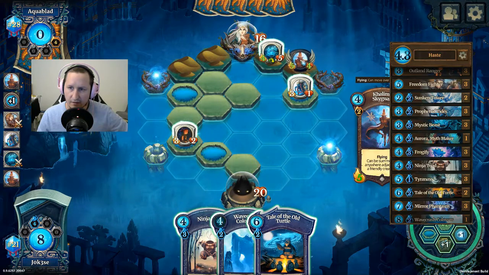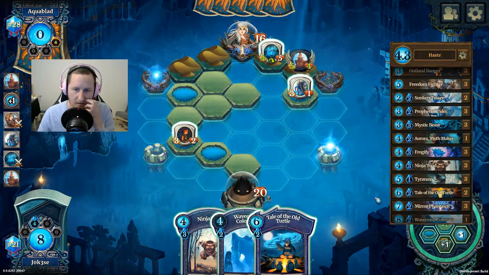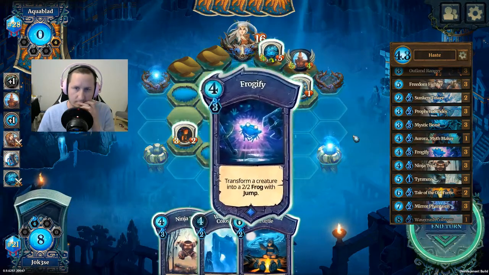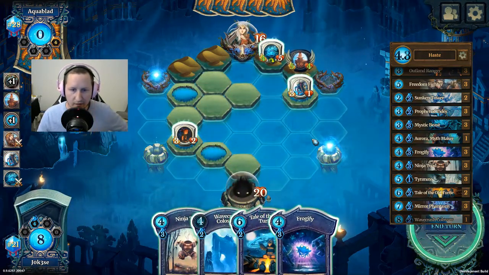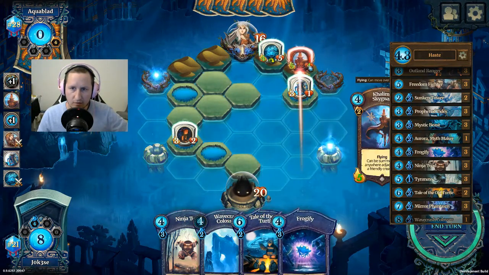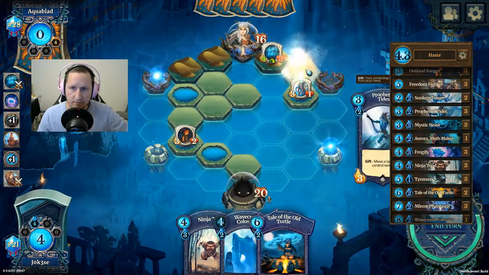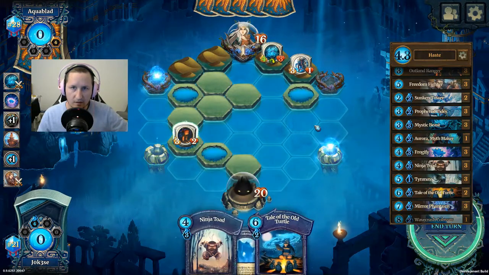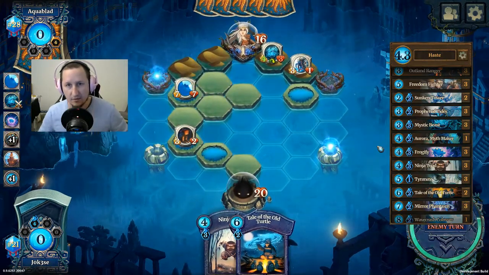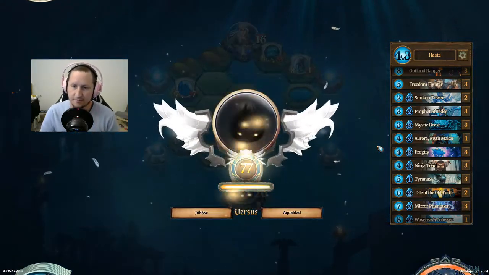Why is this a 5-4? Ah, he picked it up with the thing. Okay, do I draw a card? Hope for Outland Ranger. Do I want to frogify this? I think I do. I think it's important for me to keep my creatures alive. Just hope he doesn't play Doomsday. Alright. GG.